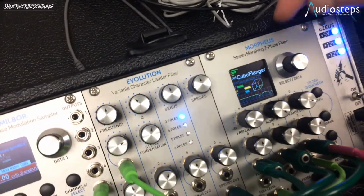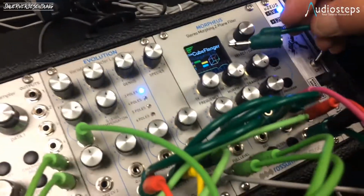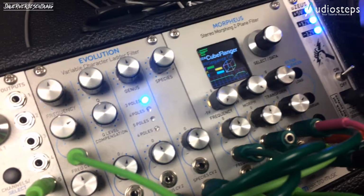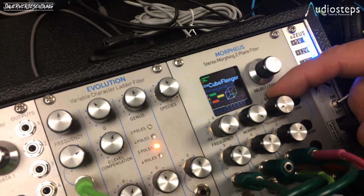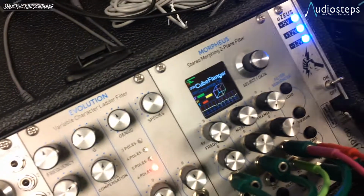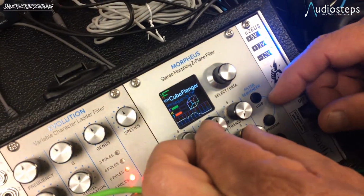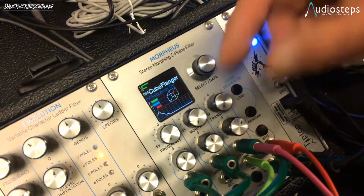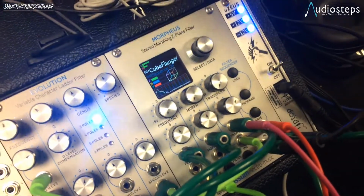The way you can think of it is that in each corner of the cube, for example, you see the little fly speck over here in this corner of the cube, we have a frequency response that has 6 notches in it at 2 different frequencies. If I turn the transform control to go in 1 dimension along the edge of the cube, those notches have gone from spaced in 3 groups into 3 equally spaced groups. If I turn the morph control over here, we go from a bunch of notches to just a resonant peak and a single notch.